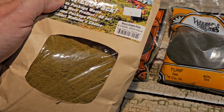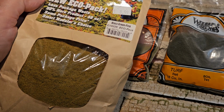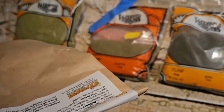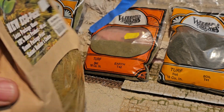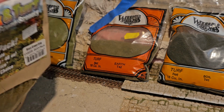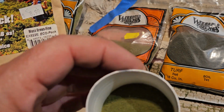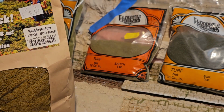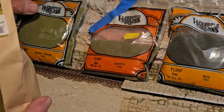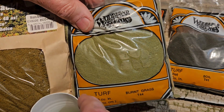And then of course I got some of this here from Flock and Turf from Green Scenery. This is moss green fine turf here, and this is Scenic Express. I'm sorry, I couldn't remember who it is. But you need to get a bright, not really bright, but a green grass color. This says moss green, but this looks more like the burnt green and the moss. There's three different colors here.